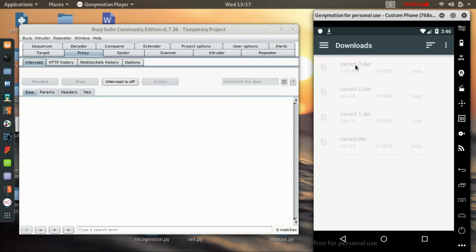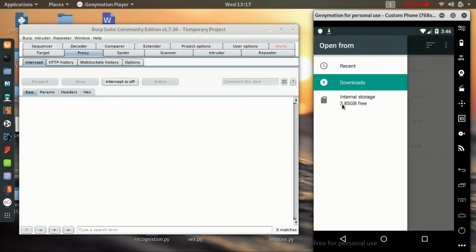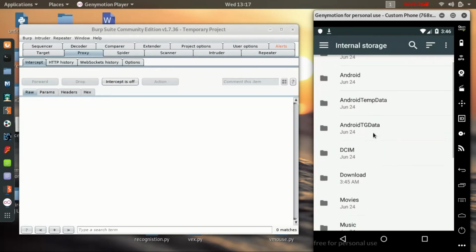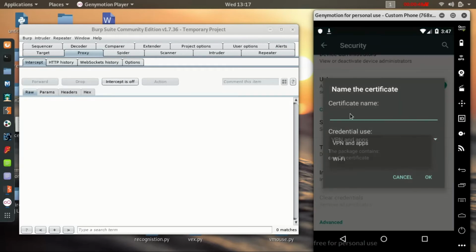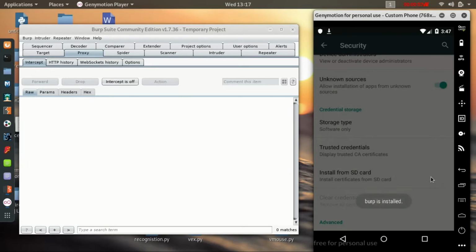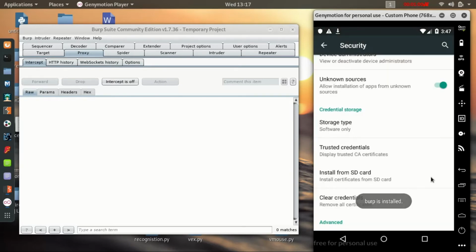Let's go to our file manager, internal storage, downloads, and then see there it is, the CA certificate. Then just name it whatever you like and install this. Test it.